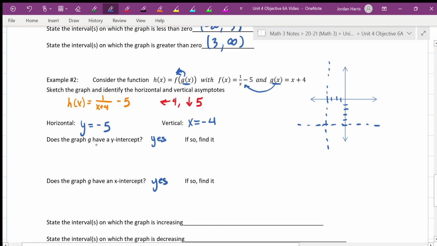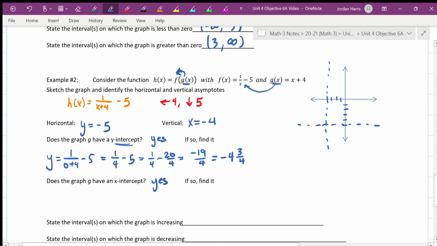Okay. So to find a y-intercept, we set x equal to 0. So using this, it's y equals 1 over 0 plus 4 minus 5, which is 1 over 4 minus 5. We need a common denominator. So denominator 4, so 1 over 4 minus 20 over 4, right? 20 divided by 4 is 5, I'm just rewriting 5. Negative 19 over 4, and then we simplify that. 4 goes into 19 4 times with 3 left over, but it's negative. So negative 4 and 3/4.